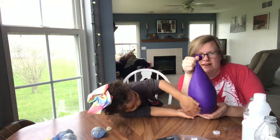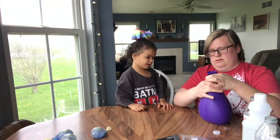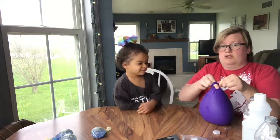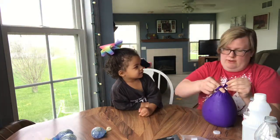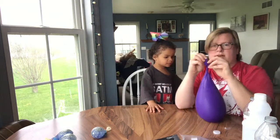I can fit more water in this, but it's already so heavy. Can I pick up when you're done tying it? Yeah. Okay. It's heavy though. No. Do not drop it. I have a feeling this will burst if you drop it. There we go. Now can I hold it?